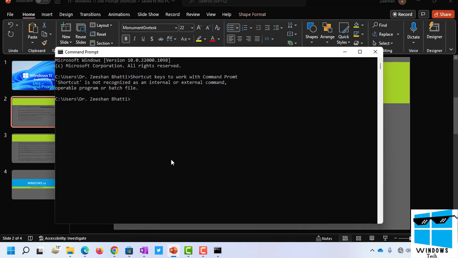Then there's something called Control-A. Control-A means that if you write a command and press Control-A, the entire line will be selected. Whatever command you are using, just press Control-A and everything is selected. You can press Control-C to copy it and then paste it as well. This is an amazing feature that was not available in previous versions, but it is now here.